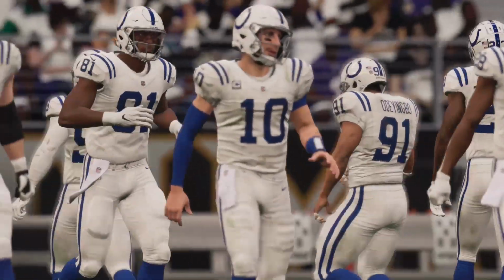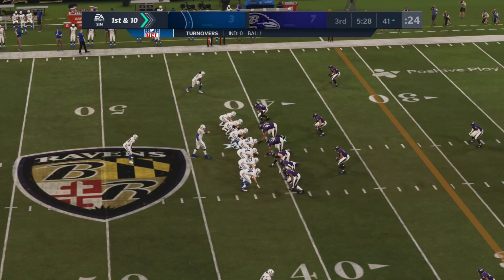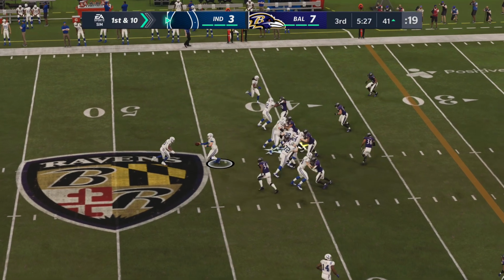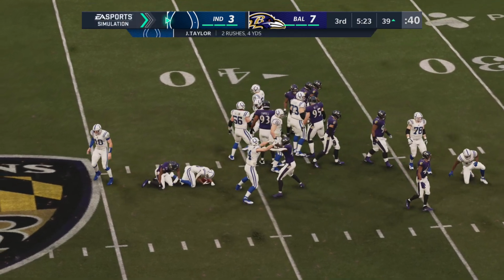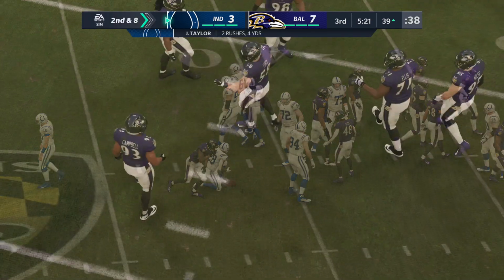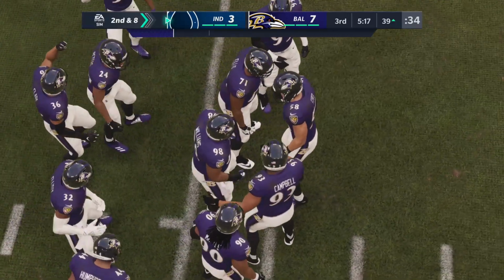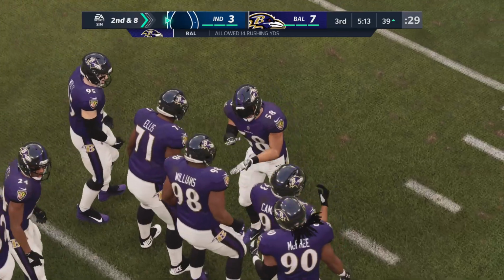Here's the Colts now as they get ready for their first possession on offense of the second half. And with the way this offense has played thus far, to be frank, they got to feel pretty grateful to be in the ball game. I would agree with you totally because they've done all of nothing offensively in this game, yet they still find themselves in a position on this drive where a touchdown can give them the lead. They need to take advantage of it. Yeah, they're still looking for that first touchdown here in the third quarter. All they have so far, the field goal.